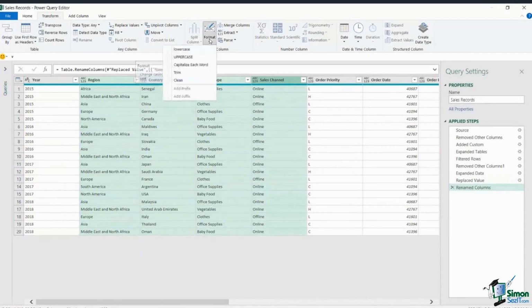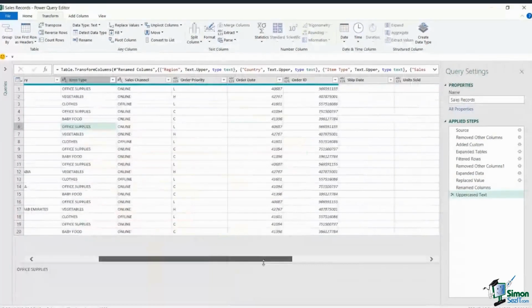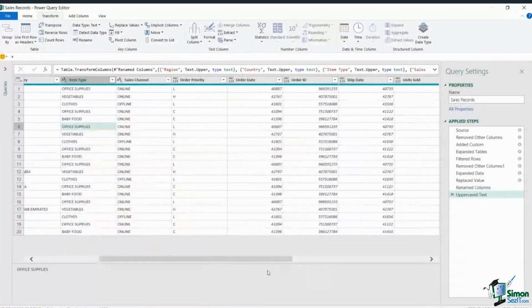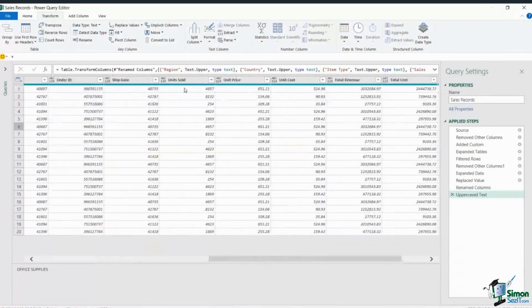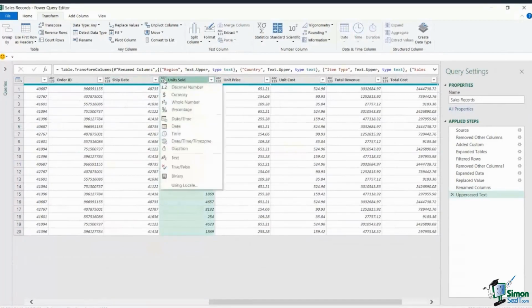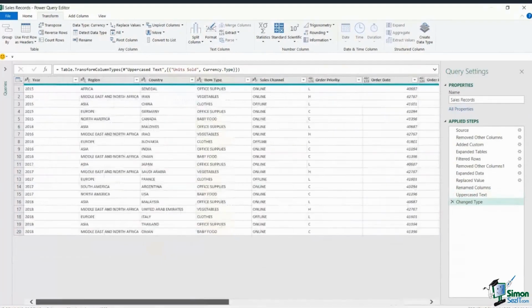I have a Format drop down just here where I have lowercase, uppercase. This is essentially the proper command. I'm going to say uppercase to change these. I can also change the formatting. For example, with these ones just here, I would probably want to change these all to currency formatting. Just for the sake of time, I'm not going to do that.